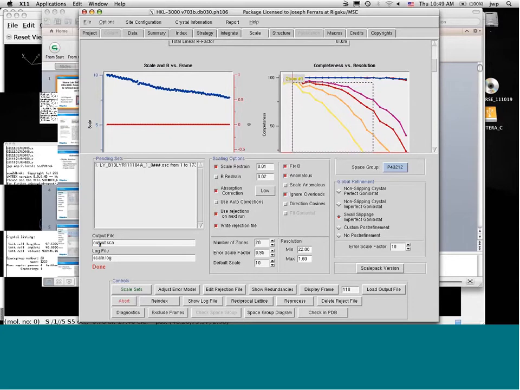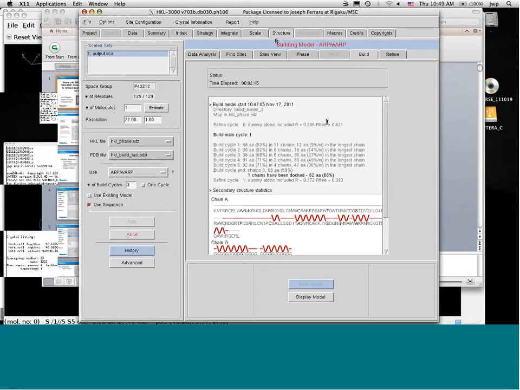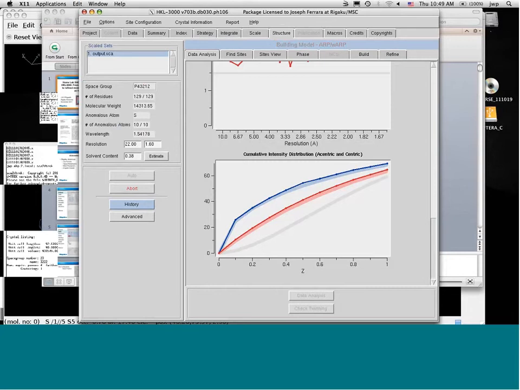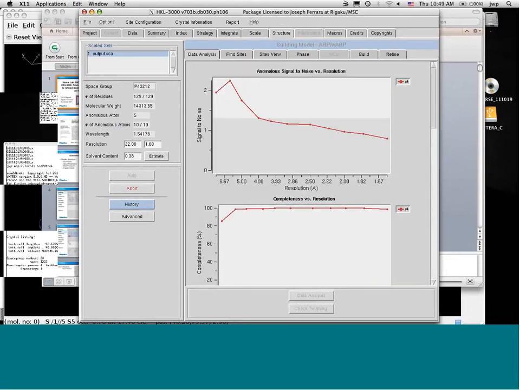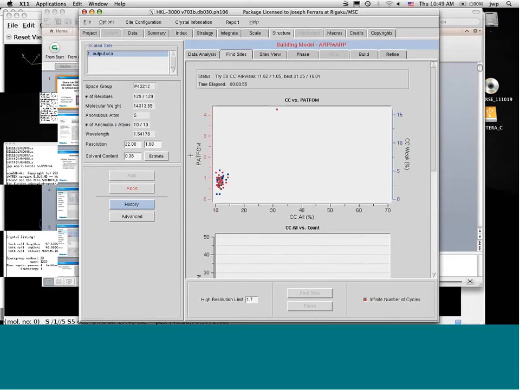I also jumped out to show you how SCALEPACK to DTREK works to give you R measured and I over sigma I. In the structure tab, we looked at the signal to noise. At the start, we ran SHELXD. In this case, I had high resolution data, so I knew I could find the sulfur separately, and I looked for all those sites. We're looking for a cluster of non-solutions versus a solution or a group of solutions that are relatively well separated from that.